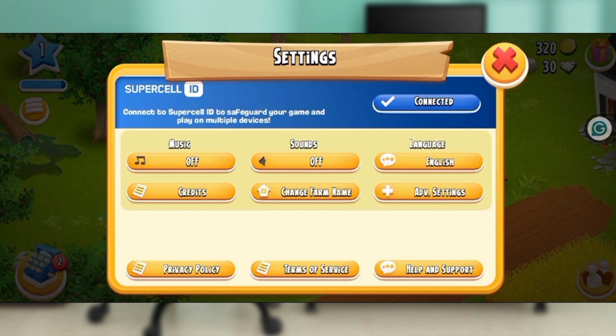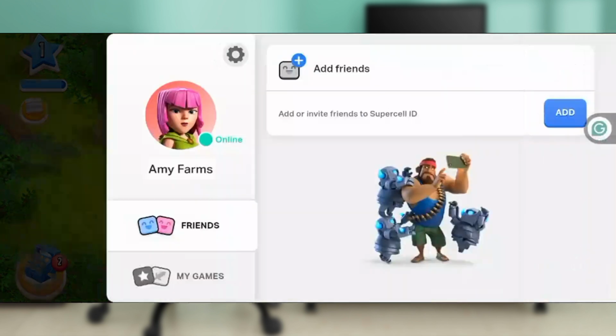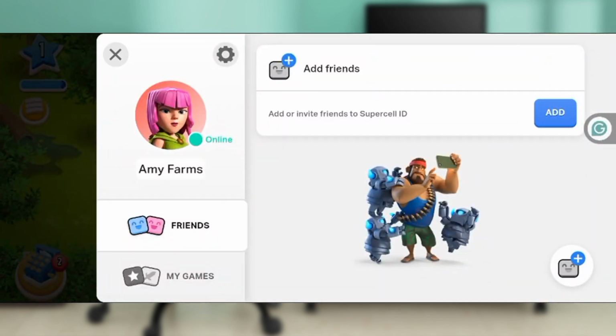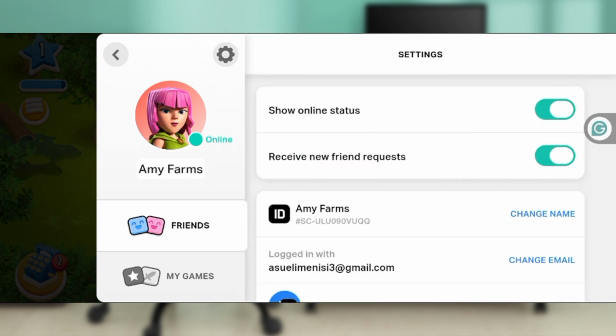If you have not connected the Supercell ID yet, right there in that button that says connected is going to be login. So click on login and follow through the step-by-step processes, self-explanatory, to connect your Supercell ID to Heyday. So once you're done, go ahead and click on connected in Supercell ID, and it takes you right into Supercell ID. So from here at the top left corner, you have the settings wheel. Click on the settings wheel and it takes you over here.